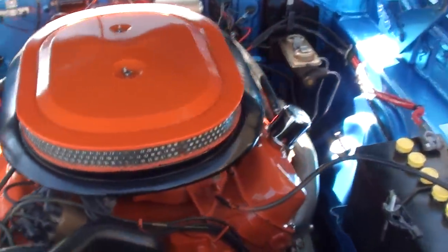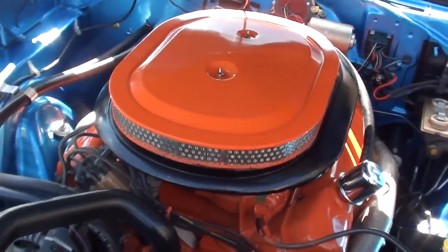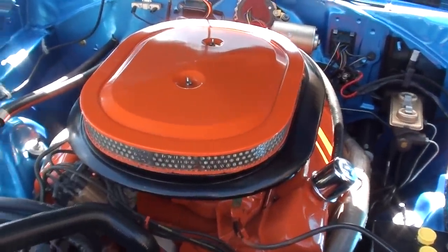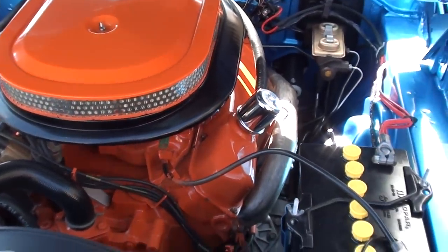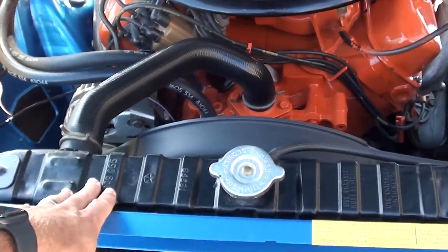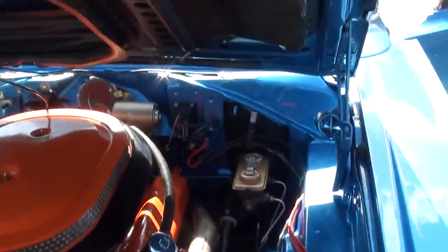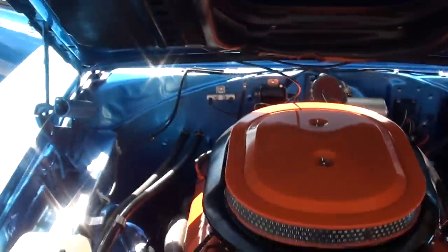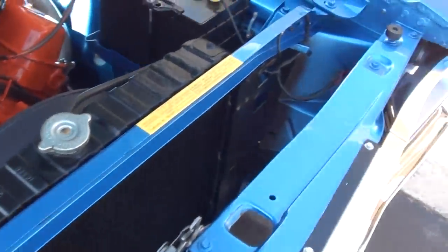Not a matching numbers car, but it does have a 69 block in it. Four-barrel. There's a receipt in there for the engine. I know it's got Hypertech pistons, huge camshaft, but pretty much just a step above stock. Stock intake and exhaust manifolds, factory manual steering, manual brake carts. Where they came with a four-speed. Does have the Mopar radiator with a shroud, and it is a factory D21 four-speed car. Ram charger hood. Cool options. Amazing the way this thing hits the road.